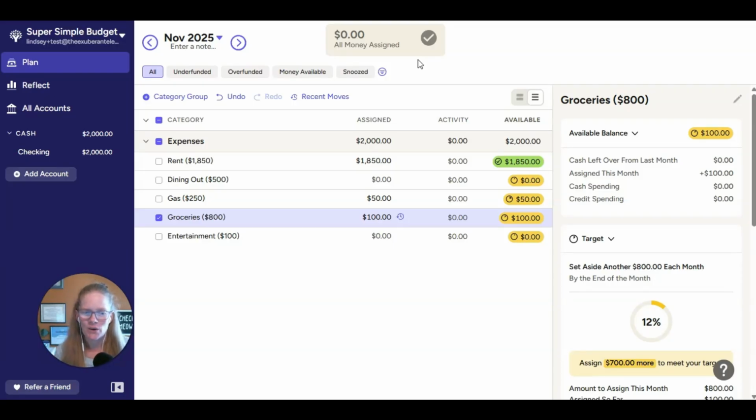Okay? So again, this is one of the most common mistakes I see for first-time YNAB budgeters: you're trying to fund all of your categories, but you don't actually have the money yet. So you have to be a little selective, be intentional about what your money needs to do for you before you get paid again.